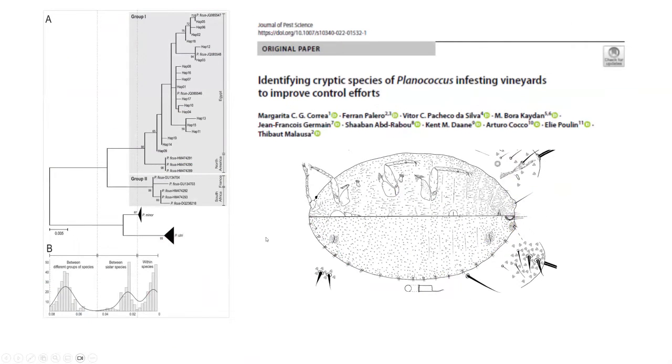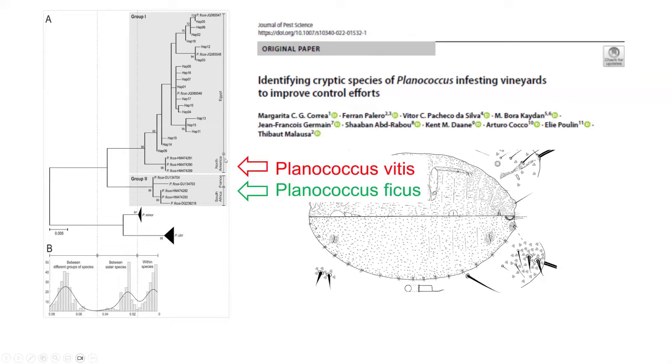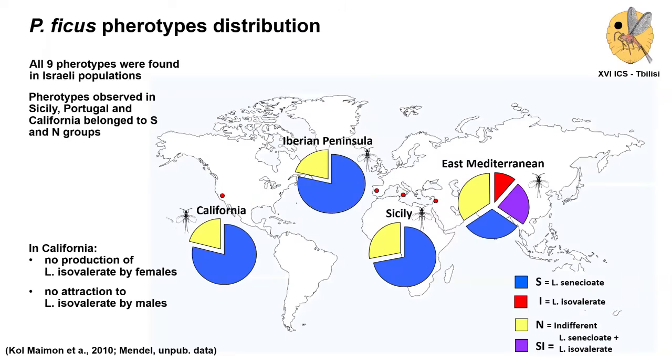What's important right now is we've followed that initial work up with a deeper dive into the molecular aspects. And we know that our North American group probably is a different species than this European South African group. So Planococcus ficus from the fig tree is probably what they've got in Europe and South Africa. Planococcus vitis is what we've got in Israel, North America, and it's related to what's in Egypt to some extent as well. That becomes important when we're looking up controls and looking at future controls.